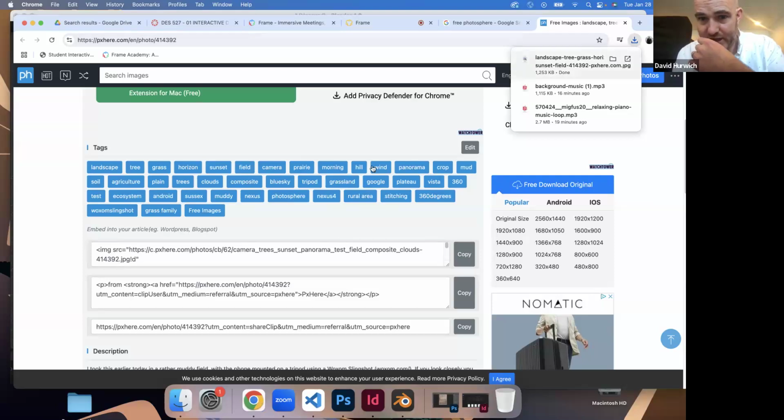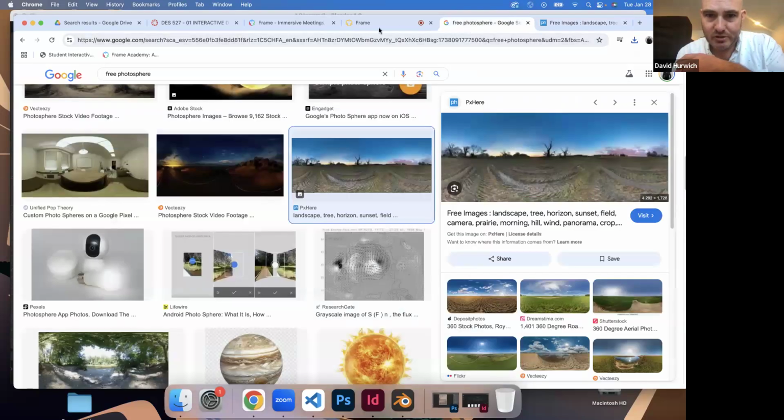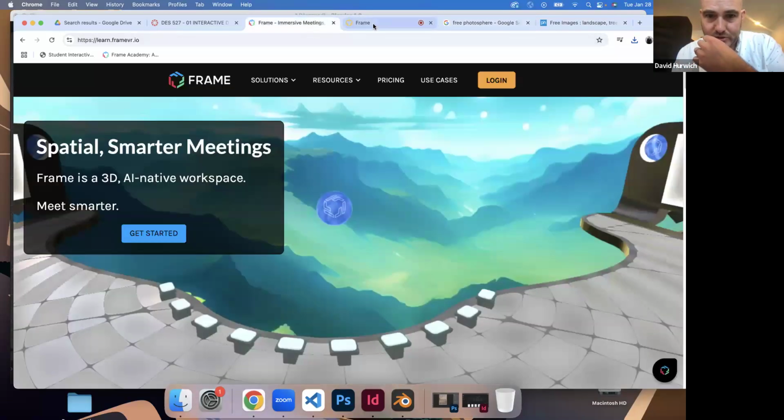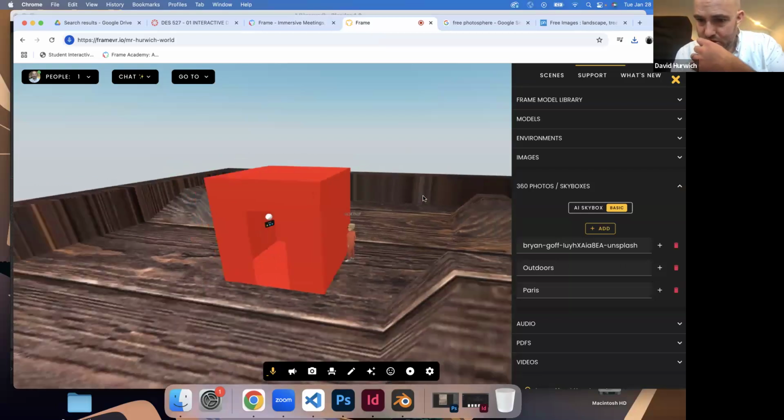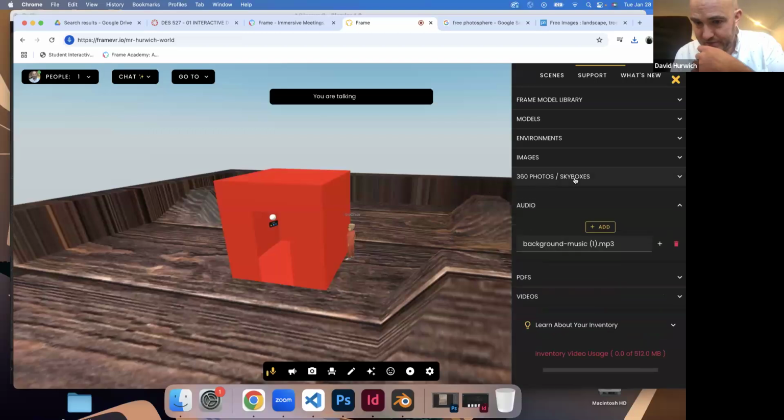All right. So I downloaded that image here. This works best if it's a photosphere. And then what I'm going to do is go here, under where it says images, and under where it says 360 photo skyboxes.